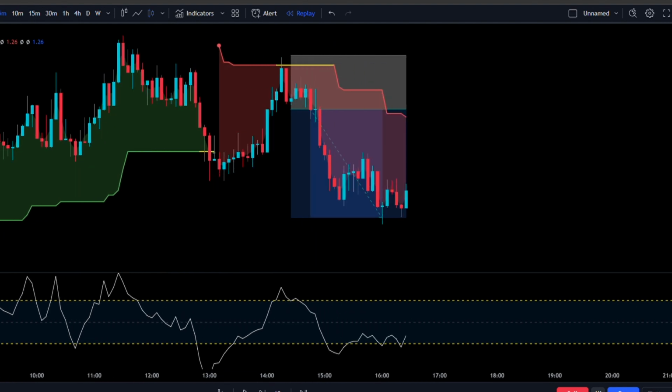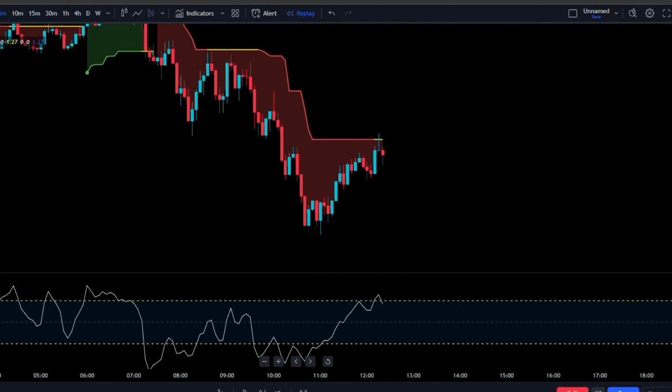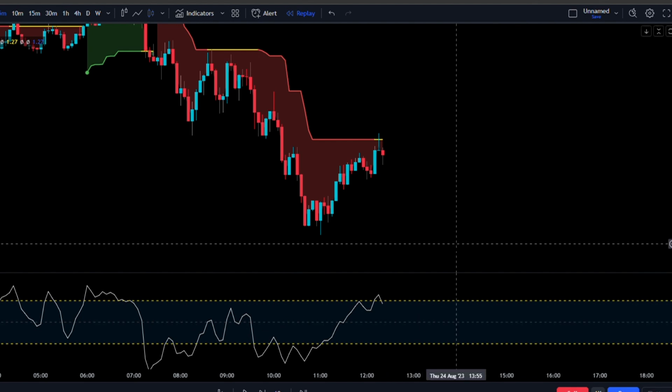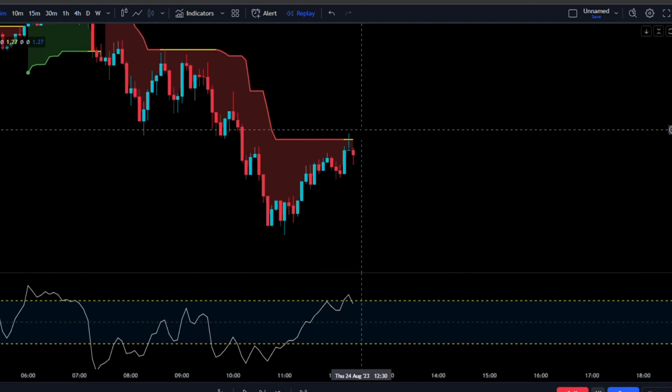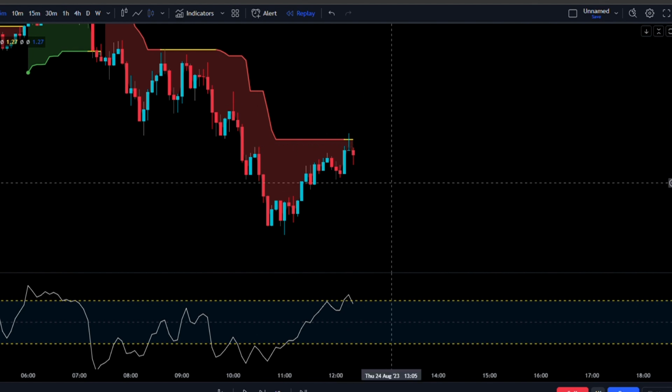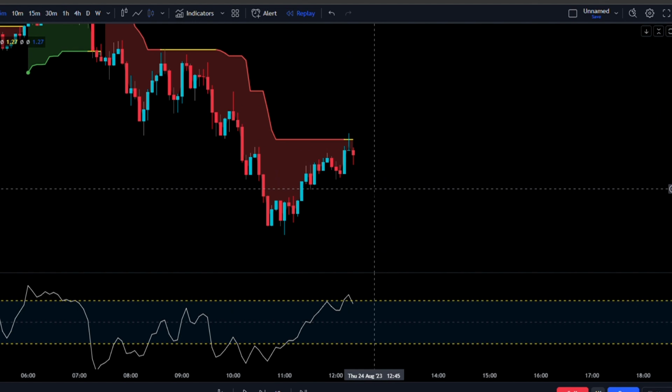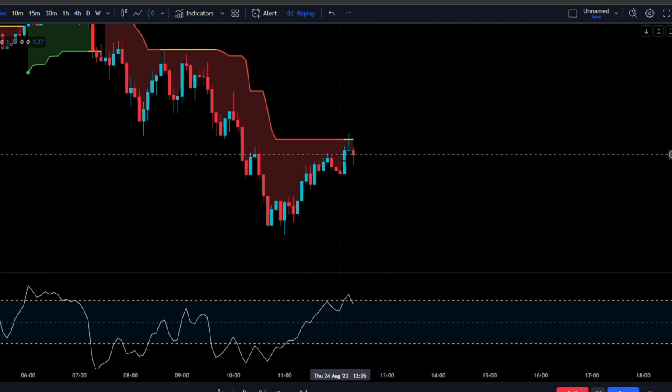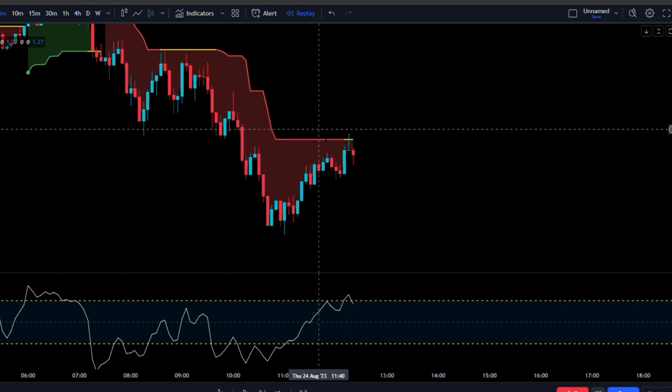Beautiful. So let's go and take a look at another short example. Okay, so as we can see here, the super trend is colored in red and price is also trading below it, which means we're in a sell structural market. So then we waited for price to pull back to the super trend and use it as a resistance. Now, like always, for it to be a valid resistance, the candles must not close above the super trend, because if it does, that's going to invalidate our setup.